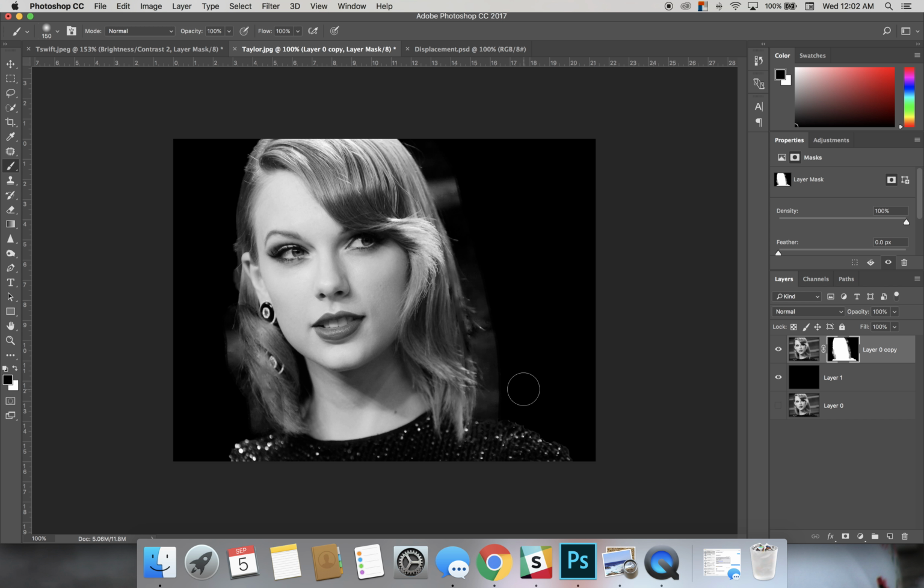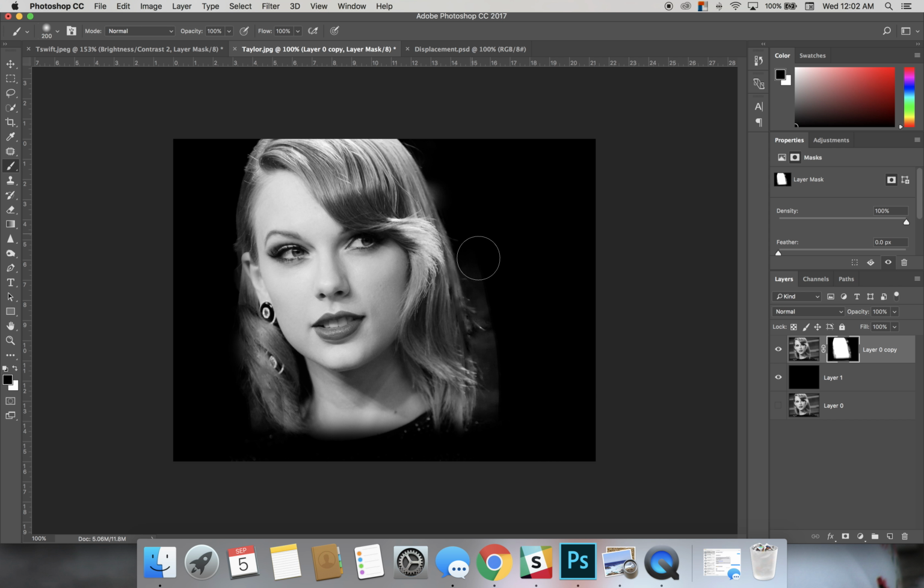I'm going to make my brush a little bit bigger, and I'm just going to go around the bottom of Taylor and clean up these edges a bit. I brought in a little too much when I was doing that refined edge. I'm going to clean that up, make it look pretty nice. And so now we just have that nice floating head. We are now ready to add in our word cloud. So this is all ready to go.